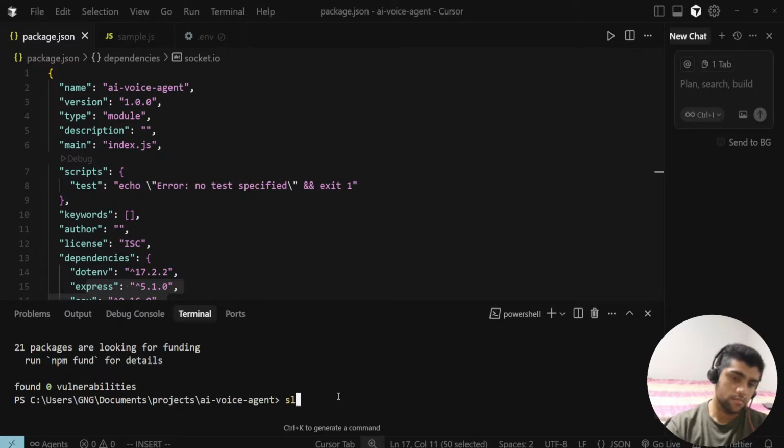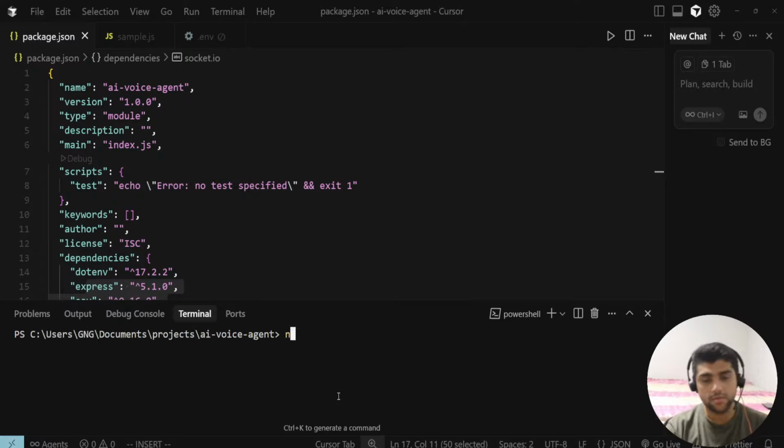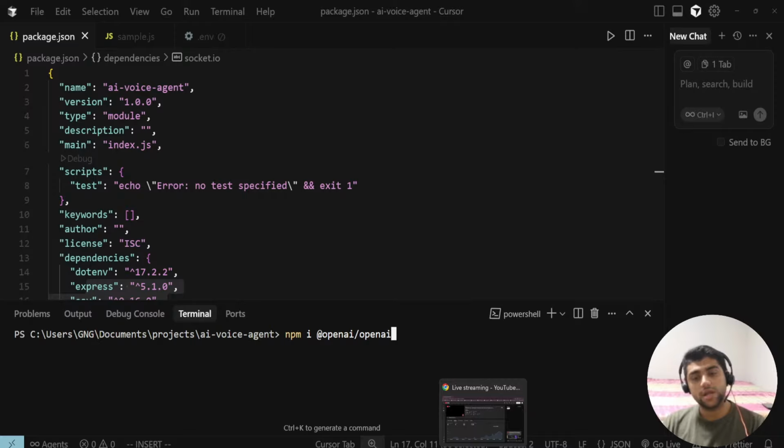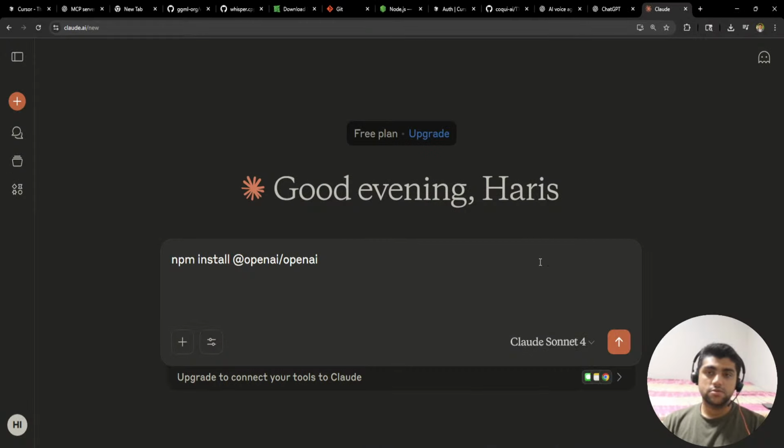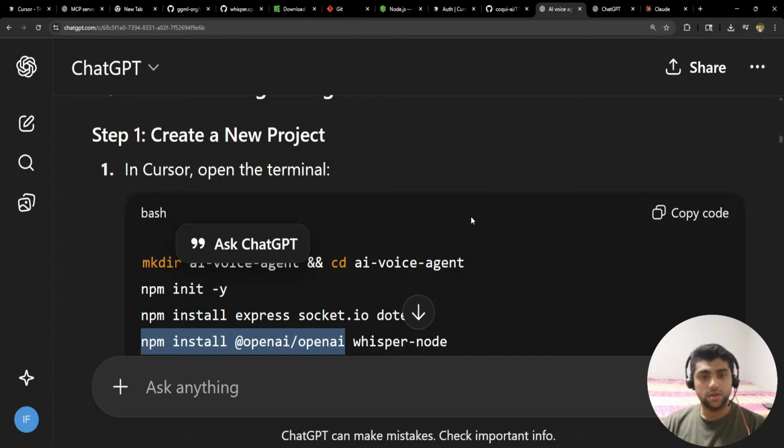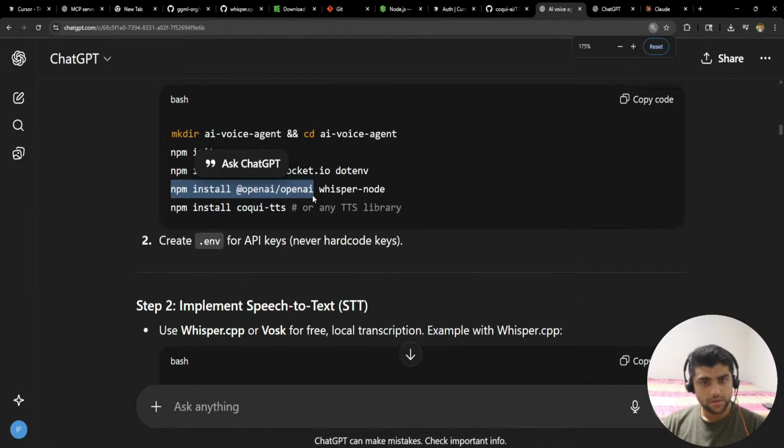Okay, so what the problem was, when I do npm i and then I say add openai, I think it was like that. Check it out. I'm going back to this section and okay. So yeah, what I said.